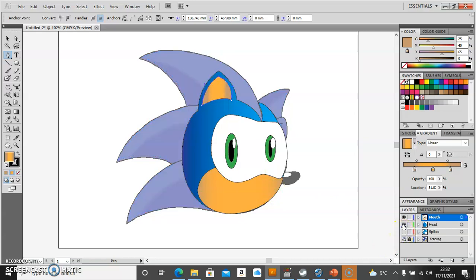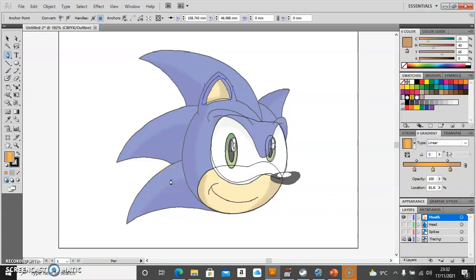So I'm going to hide some of these layers and then just toggle. So Control Y toggles the visibility of the fills. I'm going to click at the corner, and I can probably just do a single click here and bend that smile into place. And that's me done with that one.